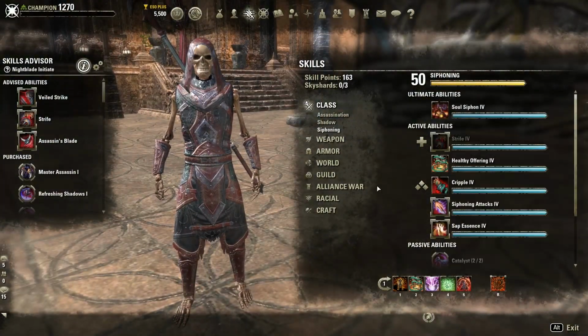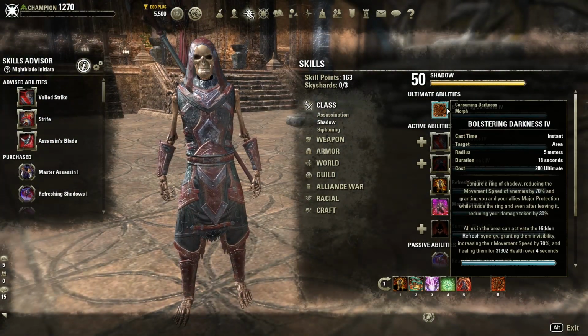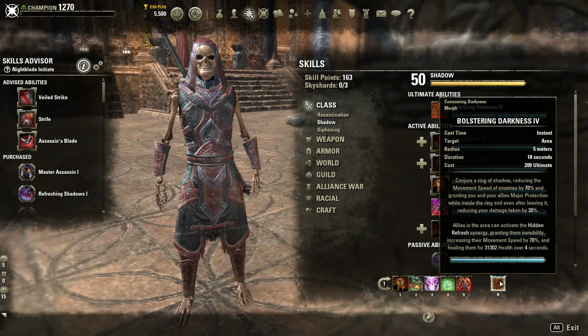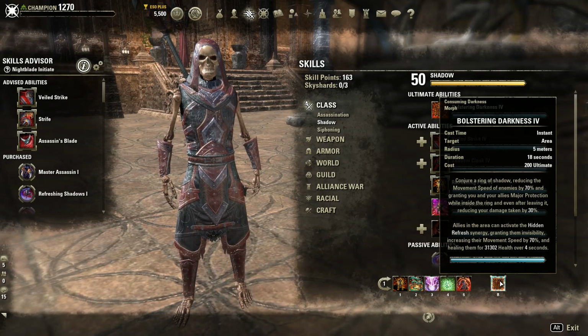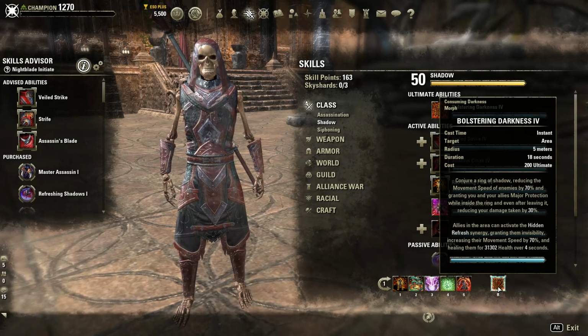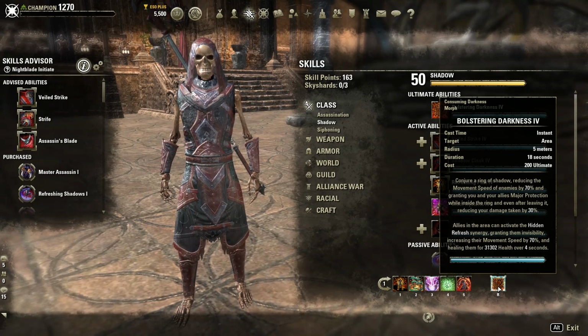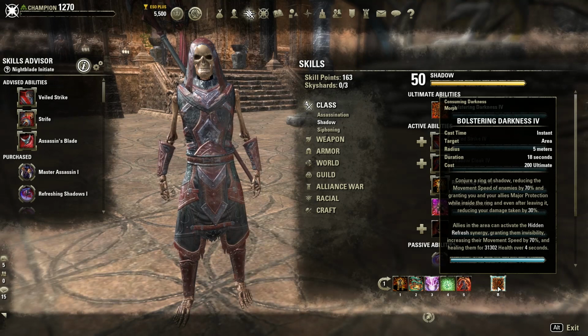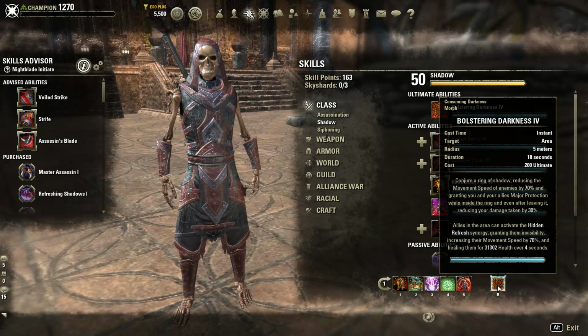Another thing, the other ultimate we need to discuss is Bolstering Darkness. Bolstering Darkness is a pretty good ultimate. If you need heavy mitigation during a boss fight, you can have everyone just touch the ring. You don't have to stand in it like Veiled Blades. As it says on the tooltip, it grants you and your allies major protection while inside the ring, and even after leaving it, reduces your damage taken by 30%. That's a lot of mitigation.